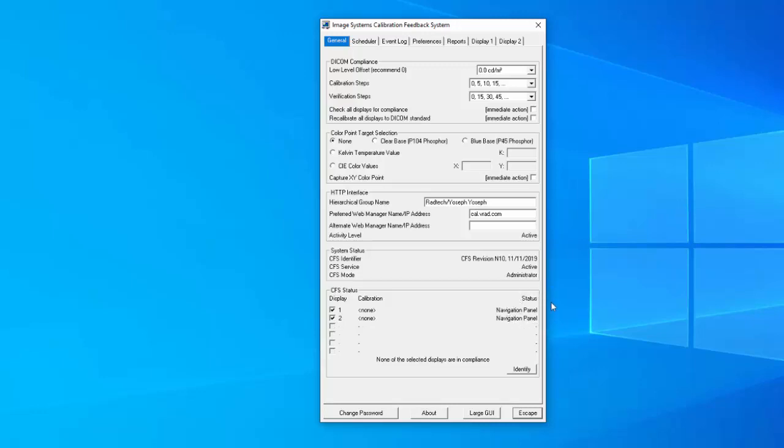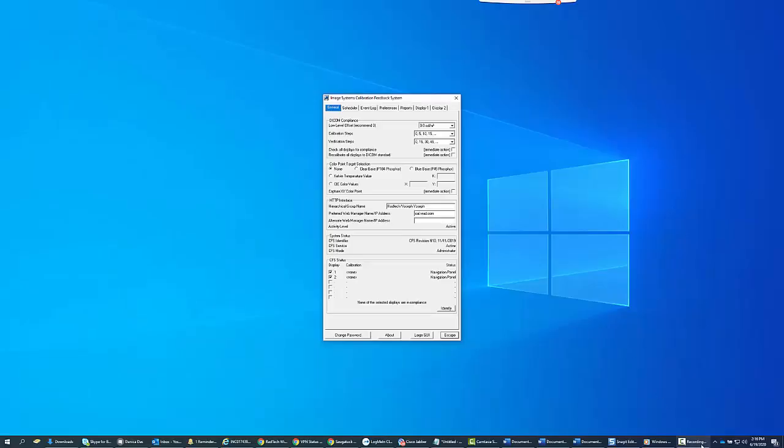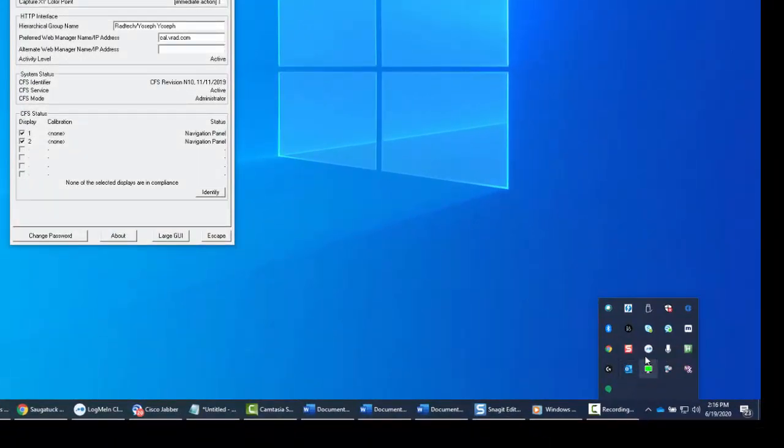The other thing is the status here. If a monitor is in compliance, it will say in full compliance. If a monitor is not in compliance, it says out of compliance, or unknown, or navigation panel. So anything that's not in full compliance would show red because now there's no status.